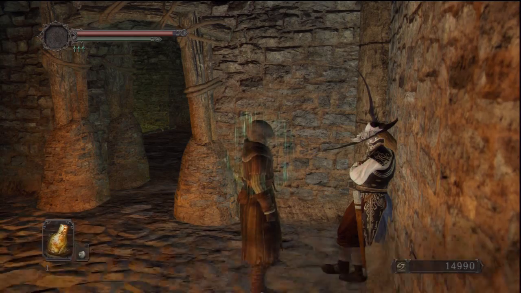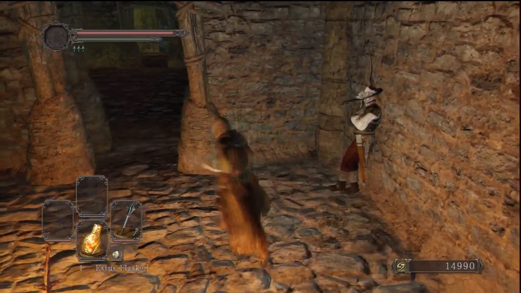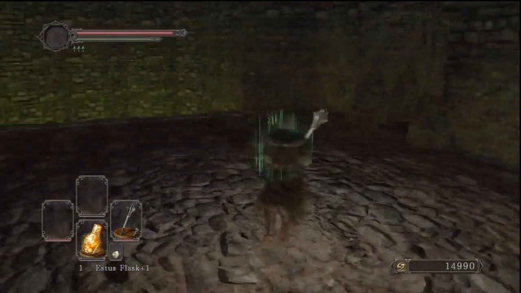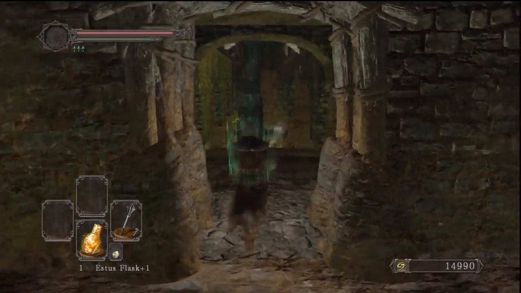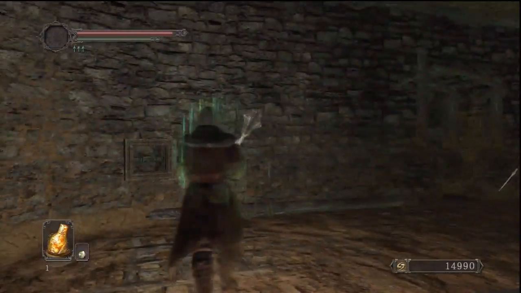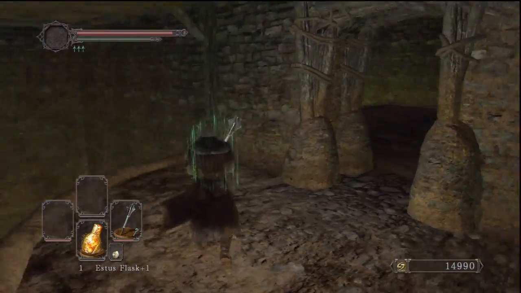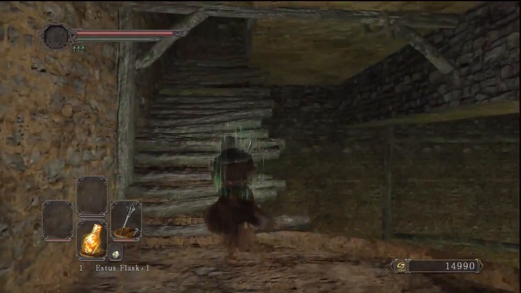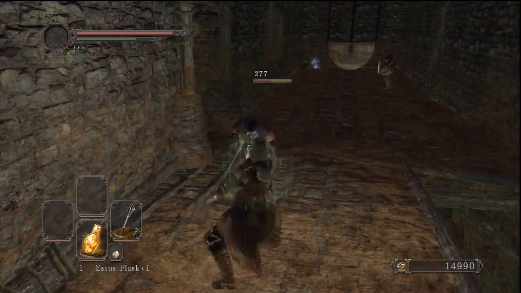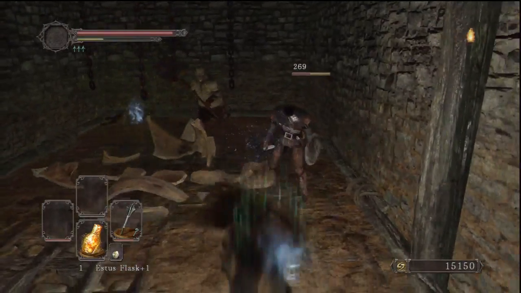What a stray. Okay, so yeah, this is the first time we've encountered her. You can also find her at the Lost Bastille and No Man's Wharf. She'll give you humanity. Yeah, Lucatil is, I think, one of the more popular characters in terms of lore. I guess she's got kind of a cool story behind her, but I'm not really a big lore guy, so I don't know all the details there.